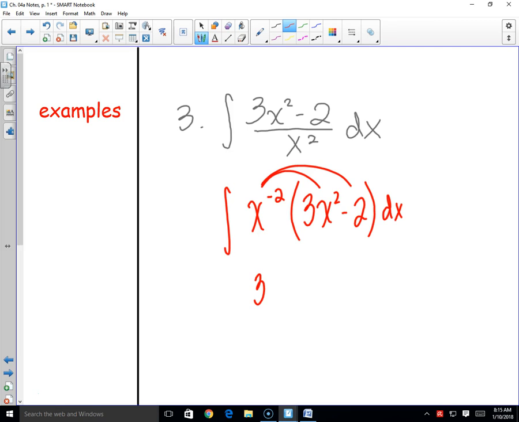which is why Charlotte, when I asked what this simplifies to, was like 3 minus y. Because 3x squared over x squared, you can think of it just visually. If I was to divide both by x squared, it's like a distribution of that division. The x squareds cancel, only 3 remains, or x to the 0, which is 1. Only 3 remains. And then minus 2 times x to the negative 2.